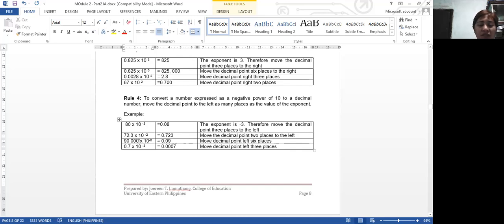So you just have to always take note where the decimal point is. For example here, the decimal point is in the middle between 2 and 3. So you're going to start the counting from where the decimal point is. Okay, so since the decimal point is here, 1, 2, 3, 4, 5, 6. So that's why it's 0.09.